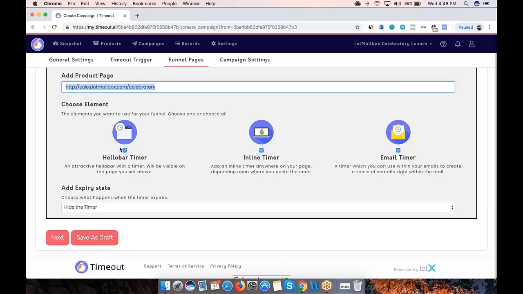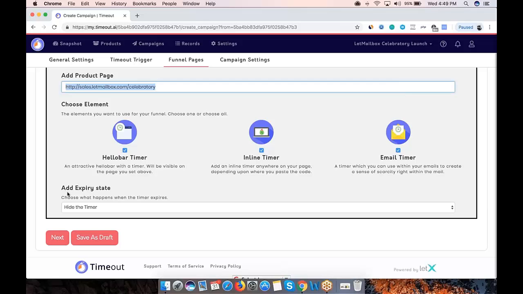The third one is an email timer, which actually does something really great. What it does is it puts a personalized timer within your emails. So for example, if you have a lead who is subjected to a 2-hour timer, and this lead has already consumed about, let's say, 1 hour on one of the devices, and if this lead is going to open the email on another device, that lead is going to see the timer within the email starting from 1 hour and not 2 hours, which is really, really next level stuff because it gets really advanced over there.